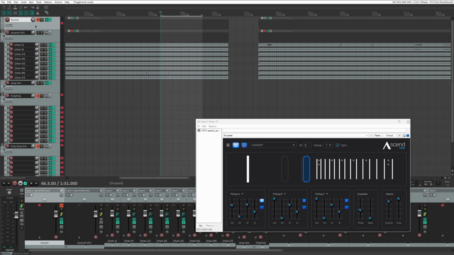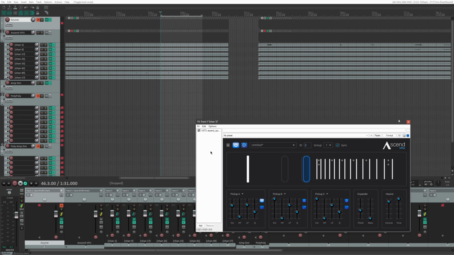If anything, I feel like the virtual ones have a bit more high-end still in there, a bit more of the kind of string attack clang sound. Maybe that is because my bridge pickup is extremely close to the bridge, so there is even more of that, but it's just kind of part of it.